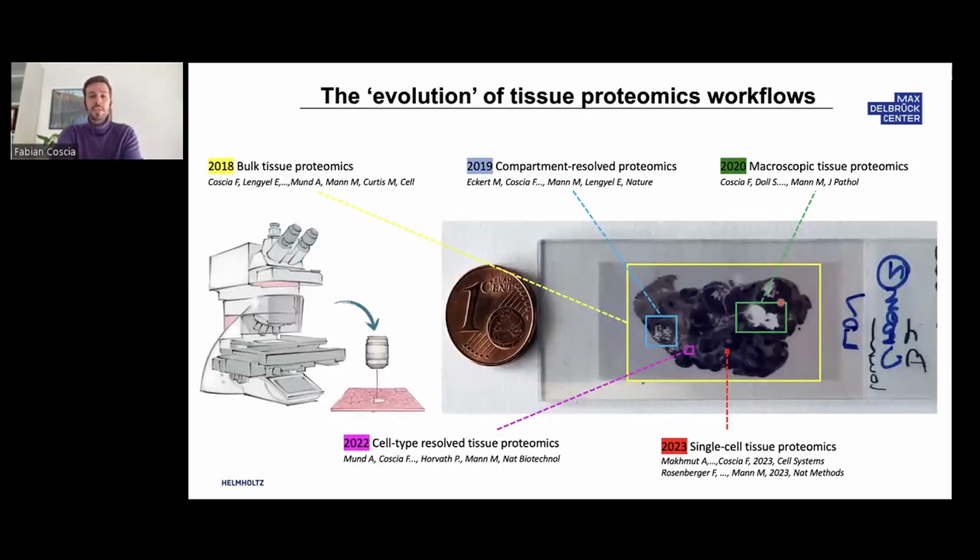So these developments have also greatly benefited the field of spatial tissue proteomics, where the ultimate goal is to really understand how cells are spatially organized in the tissue, and how the disease-related proteome is influenced by the cell neighborhood. And just a few years ago, maybe let's say 5 to 10 years ago, bulk proteomic approaches that you see highlighted here in this yellow box have been the absolute standard approach in the field.